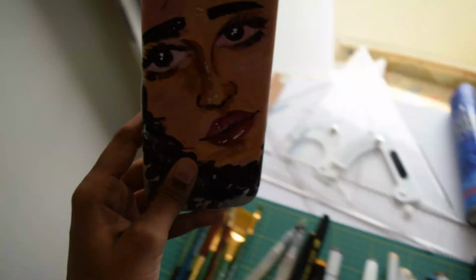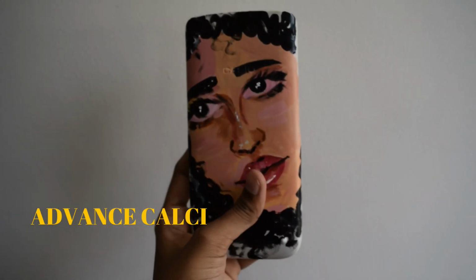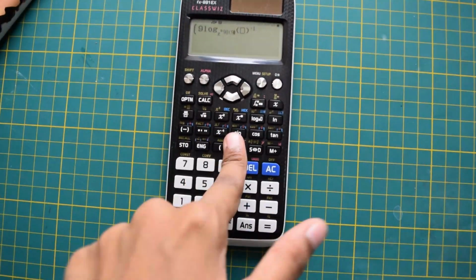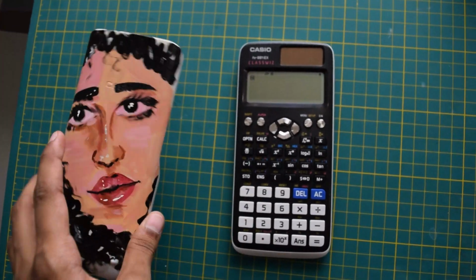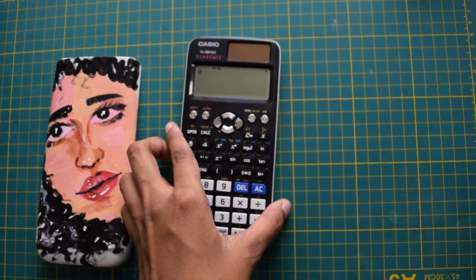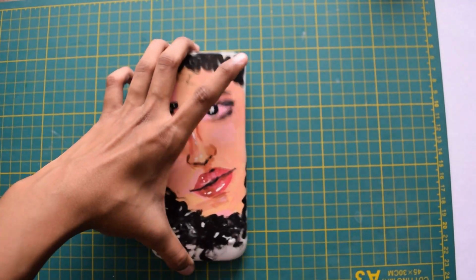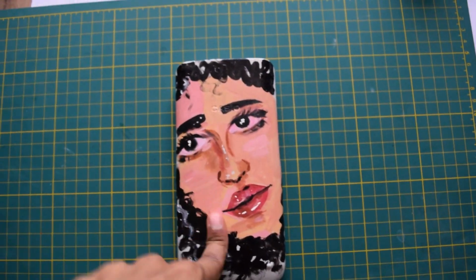This is literally the most beautiful calculator that you will ever see. Why? Because I painted it. Don't worry, the calculator is working. Good. Okay, so this is my calculator. I just basically painted the cover because I like everything fancy and dramatic. So this is gonna get you through a lot of subjects like structural mechanics and a few more technical stuff where you have to do a lot of scales and ratios. So this calculator is gonna help you, so get one.